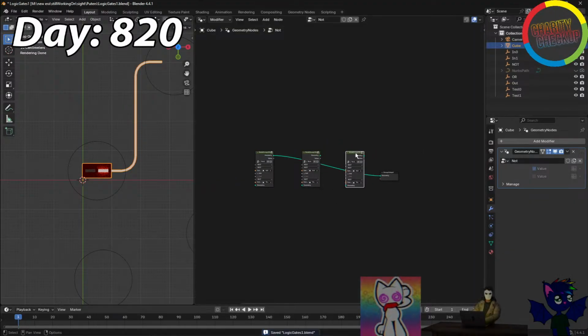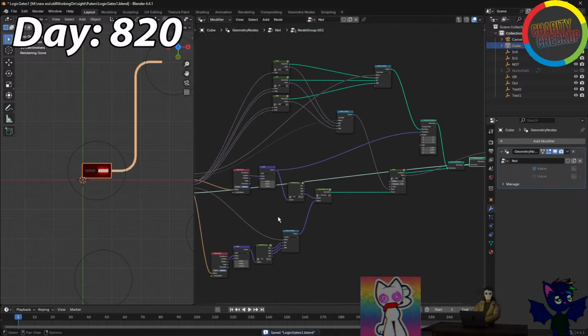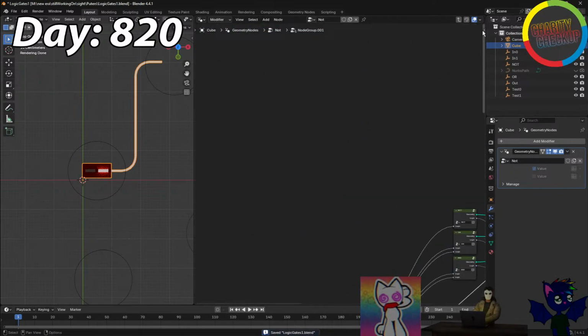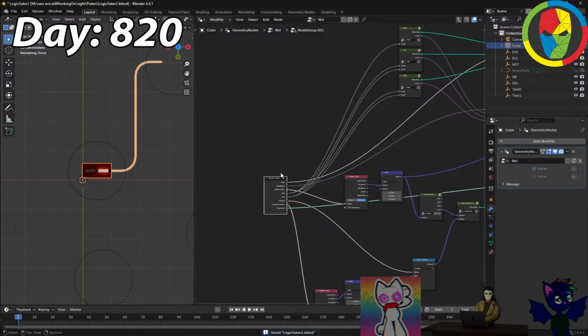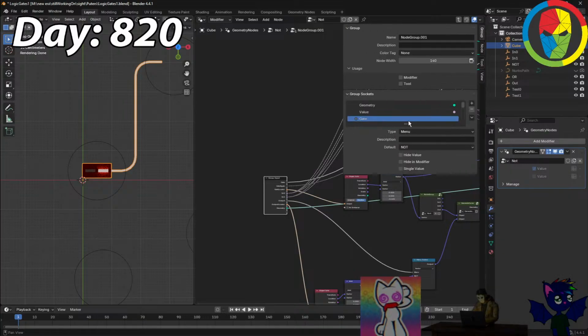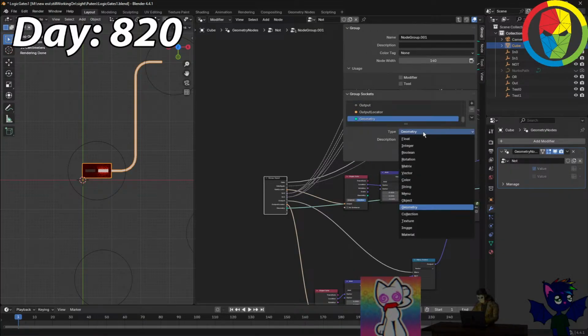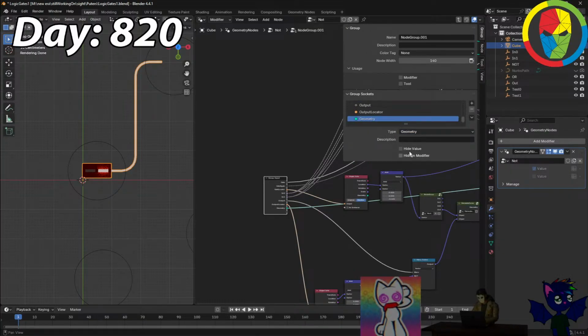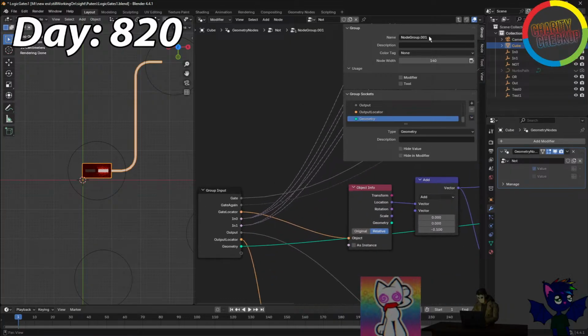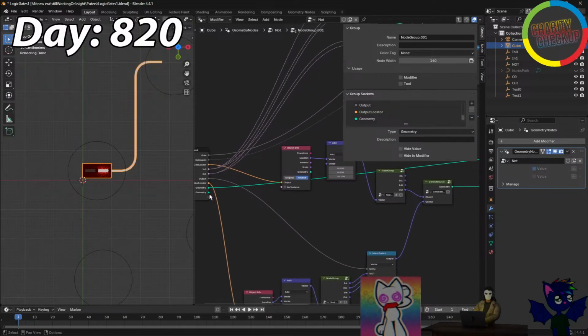And now we can just chain link however many of these we want. Can I have the geometry input as like multiple things? Because not gonna lie, that would be just really sweet. I guess it's gonna be two anyway.